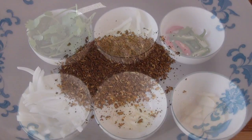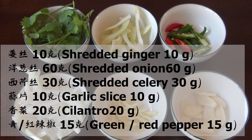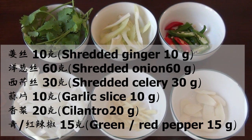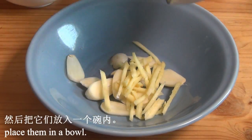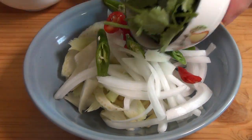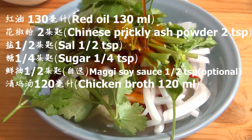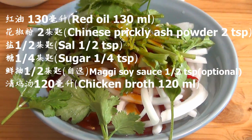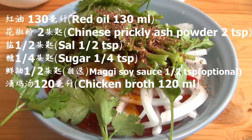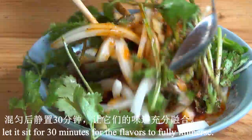Now we will make the sauce. Prepare the fresh ingredients as shown and place them in a bowl. Add in the prickly ash powder and chili oil, and then the rest of the seasonings. The specific amount is on the screen. Let it sit for 30 minutes for the flavors to fully immerse.